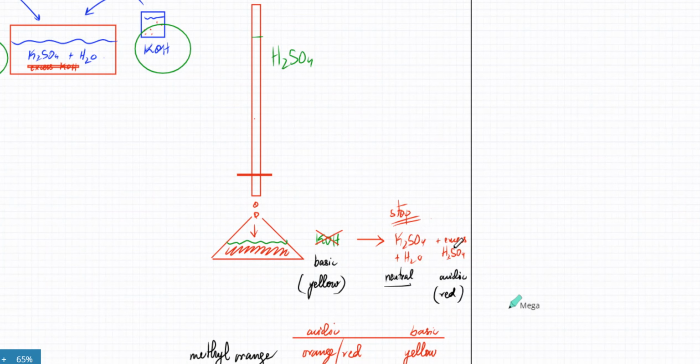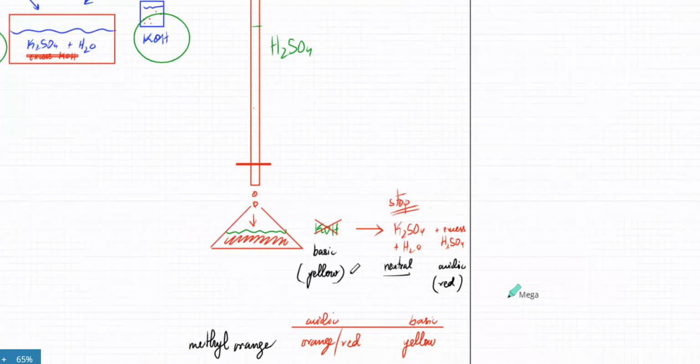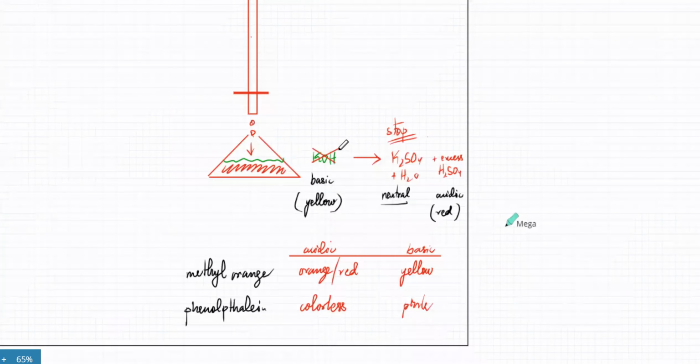And the visual indication would be given by the indicators that you've added because they're going to change color based on the pH. It's basic initially because it's a metal hydroxide. It turns acidic when you add excess H2SO4. This is where you're going to stop. It turns yellow, yellow. As soon as by adding just a single tiny drop, it turns red, stop immediately.